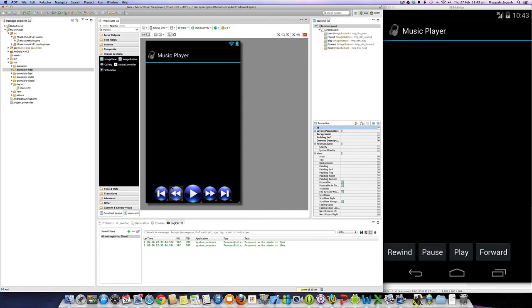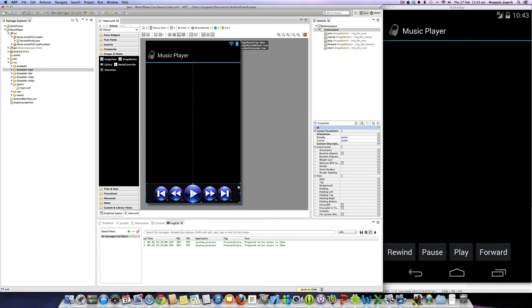player. So in order to make it more highlightable, or rather stand out, let me go ahead and change the color of the linear layout inside which they are enclosed to a slightly different color so that it's more prominently visible there.